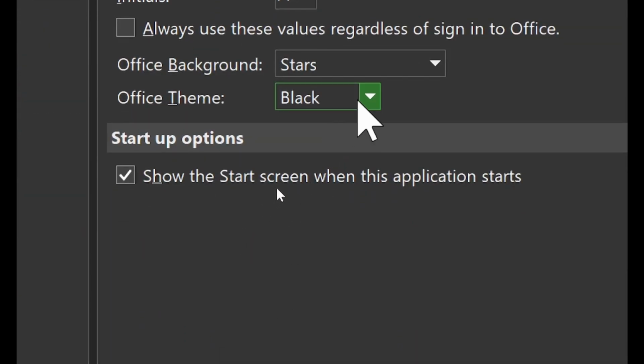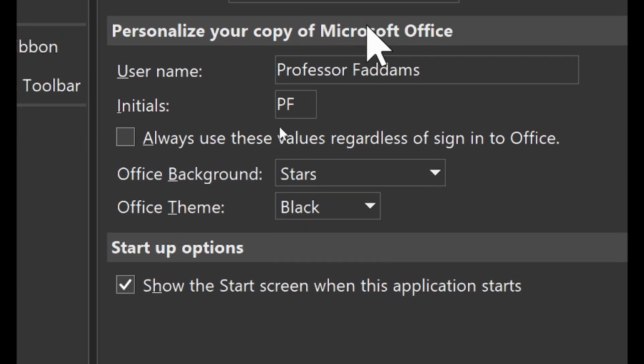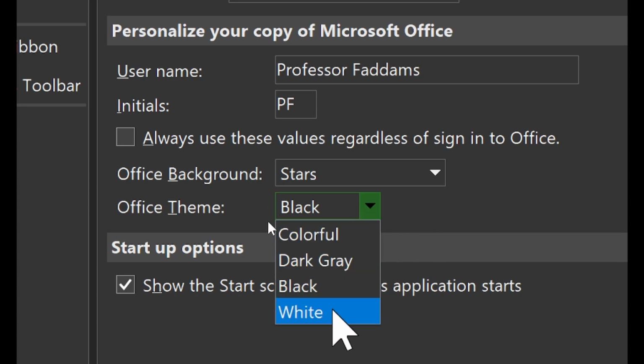If this is what you like, some people like this because to them the white background throws a lot of light into their eyes. So for them, they want something that will reduce the light that is coming from the screen. So they like the black or the dark interface. Yeah, so you will choose what you want.